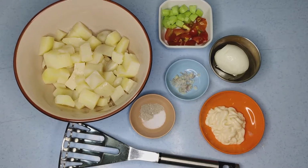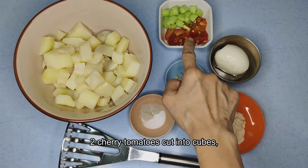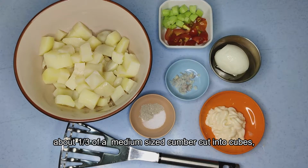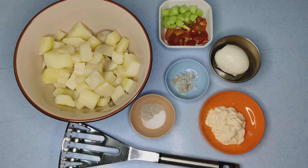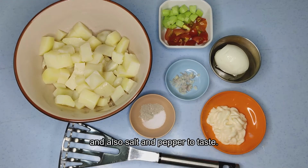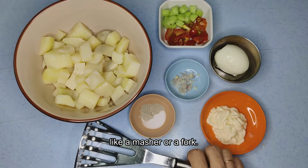We will need 2 medium-sized potatoes cut into cubes and steamed, 2 cherry tomatoes cut into cubes, about 1/3 of a medium-sized cucumber cut into cubes, a small onion, also known as shallot, diced, a hard-boiled egg, some mayonnaise, and also salt and pepper to taste. We will also need something to mash our potatoes, like a masher or a fork.